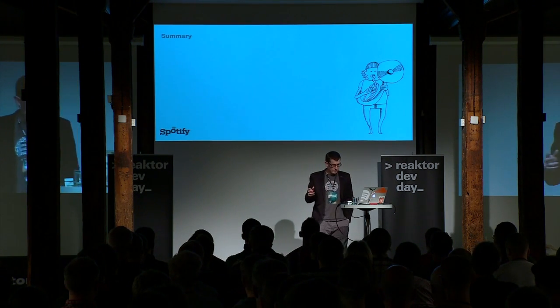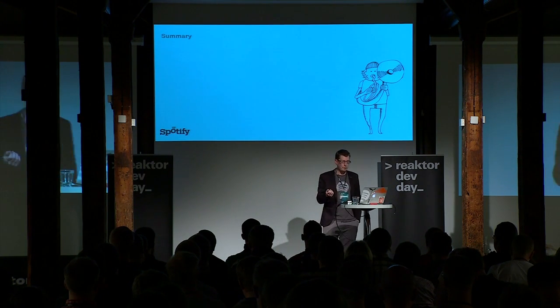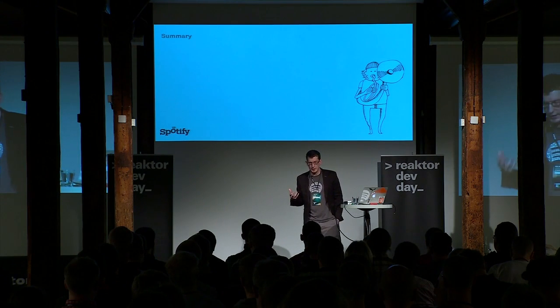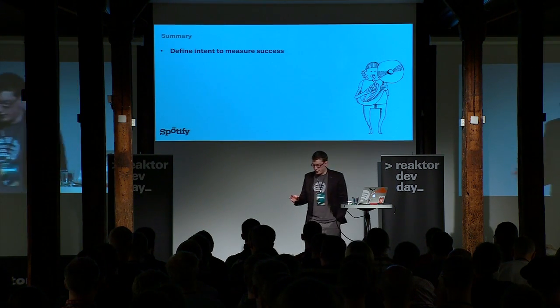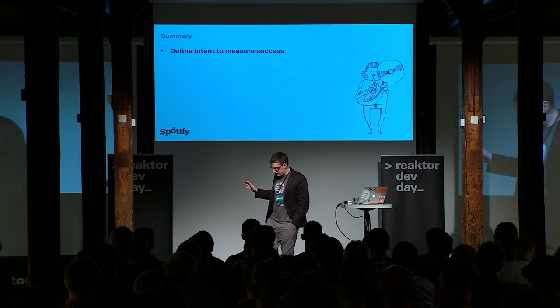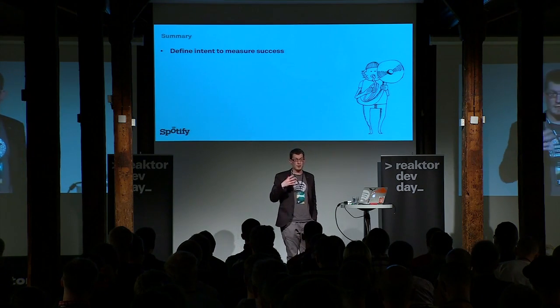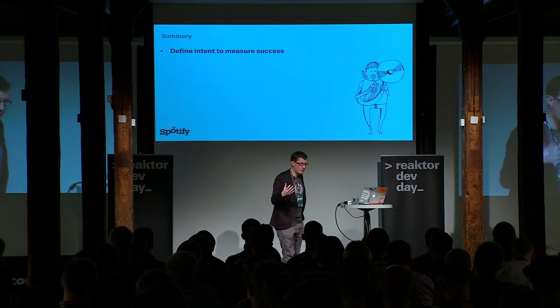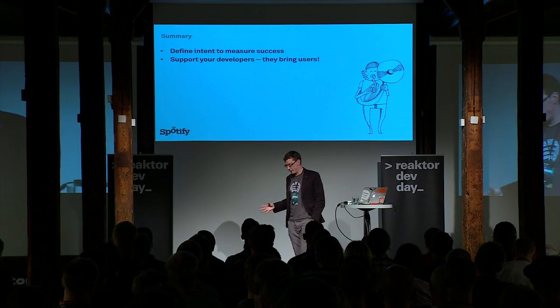So in summary, building an API is an incredibly awesome thing to do, but it is a lot more than just throwing together a few endpoints. Kind of the businessy side, to get that out of the way, you need to define the intention of your API if you have any way of measuring success. And that's very, very important if you're trying to upsell this idea of creating an API to people further up in the business. Support your developers, okay?